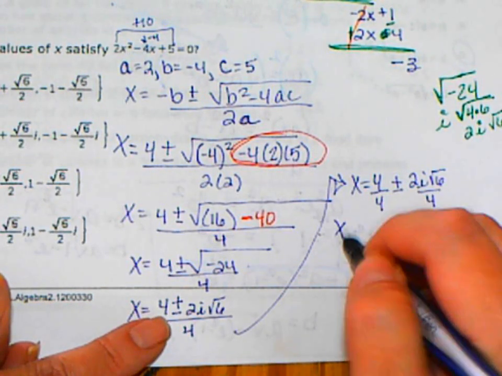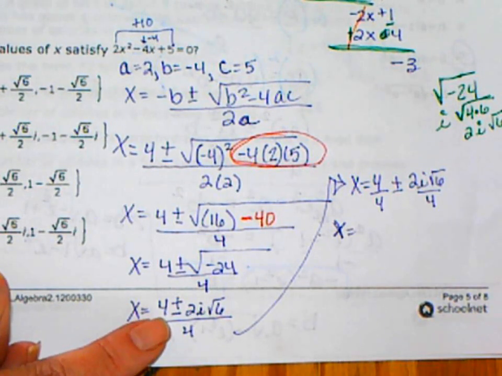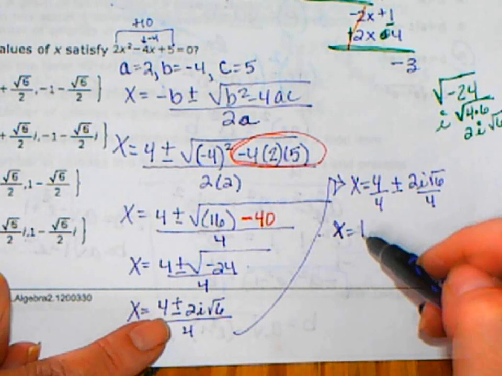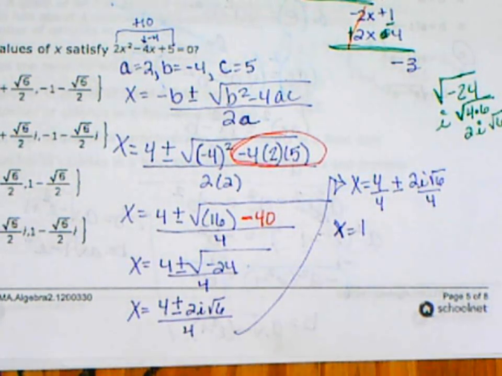What's 4 divided by 4? 1. Do I need to put that, or do I just say they canceled? I have to put it because there's nothing else. If it was like 4a divided by 4, I just cancel the 4s and put a, right? But it's not, so I need that placeholder. If I add $1 to my bank account, it's going to change, or if I subtract $1. So it's not a 0, it's a 1, it's important.